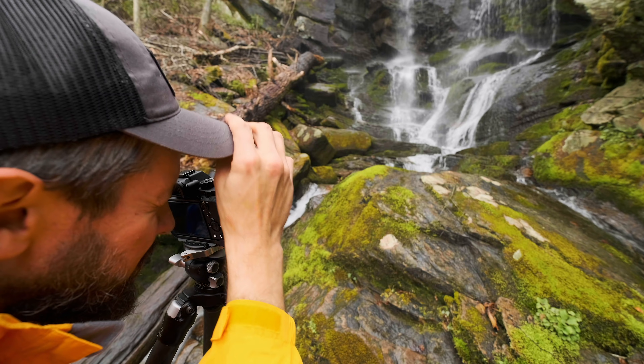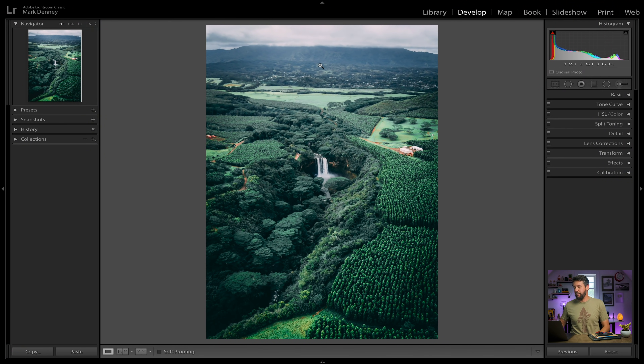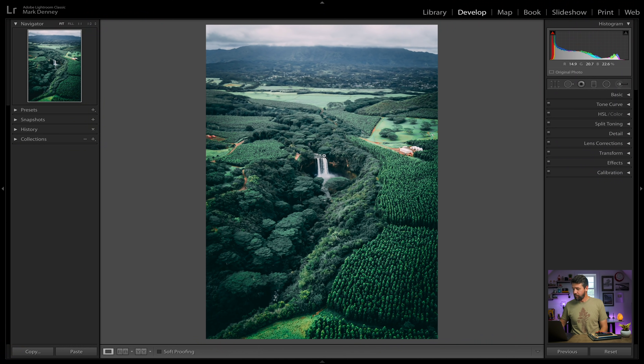This one is kind of time-released — you capture an image, bring it home, edit it, post it somewhere, and then a couple months later you review it and decide you want to do things differently. Here's a great example from Hawaii from a couple years ago. I really liked the photograph — the tree line of vegetation creates a nice leading line that wraps around the corner to where the waterfall is in the center. That was the main reason I took it.